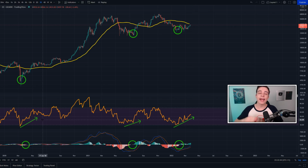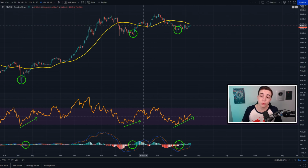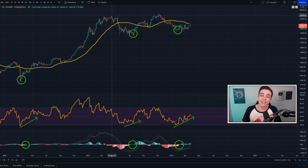So now the main focus is on the 20-week simple moving average coming in at around 46K approximately. And just to give you an idea of the scale of the gains that we normally see, after the 3-day price oscillators form these bullish signals and after we see a confirmed break above the 20-week simple moving average, in this first example, the Bitcoin price pumped from around 8,000 US dollars up towards around 65,000 before we started pulling back down again, back below this 20-week SMA.